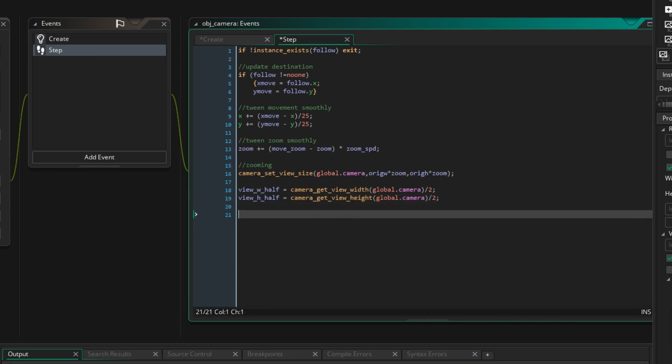Alright, so again, we've updated the camera size, so now we're going to get the half of that so that we can apply it to the clamp. Okay, so after we've done that, we're going to keep the camera from leaving the room.